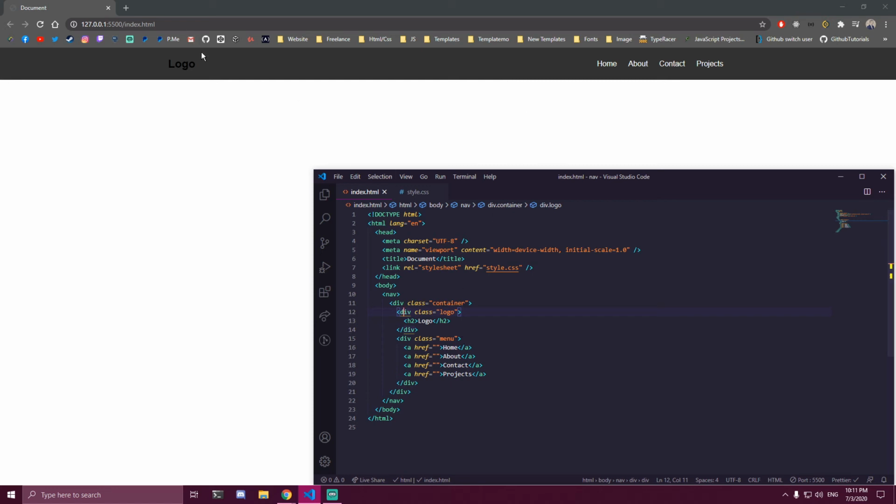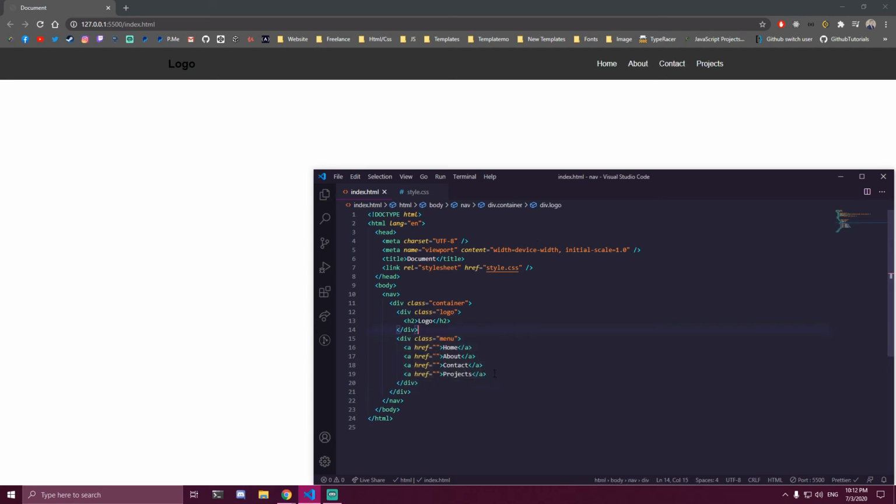So always, if you plan on doing something like this, having something on the left and on the right, wrap them in divs, unless you don't have multiple elements. So for example, if we only had one link, we wouldn't need to wrap this in a div. I'll show you that as well. So I'll comment this out and I'll just add one link here so you can see. So that's gonna work because it only adds space between the div and the anchor link because we only have two things.